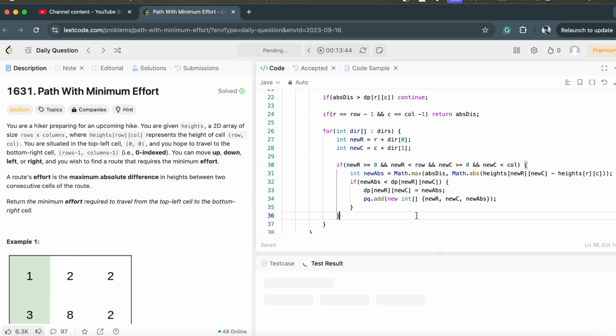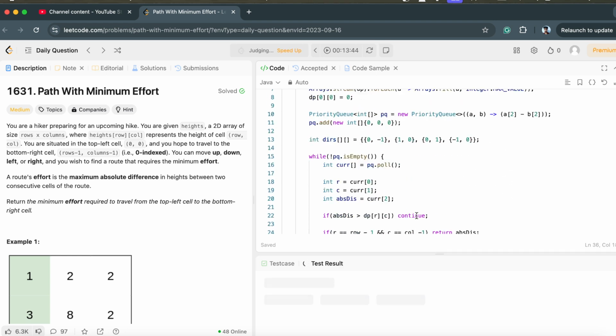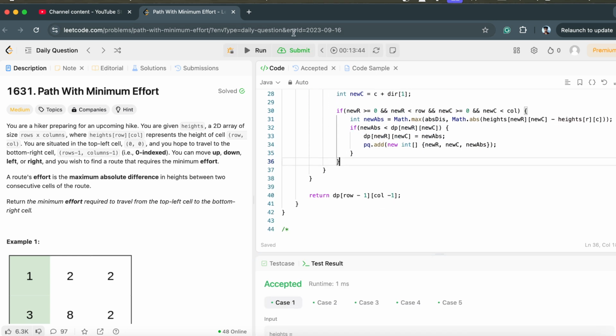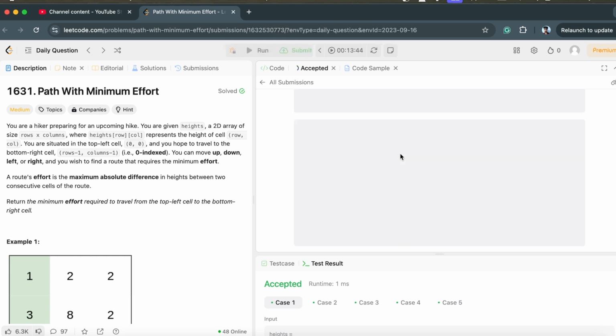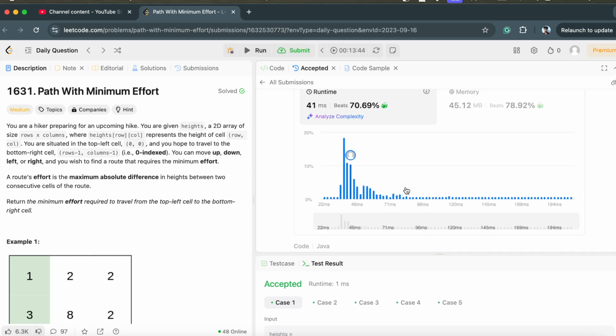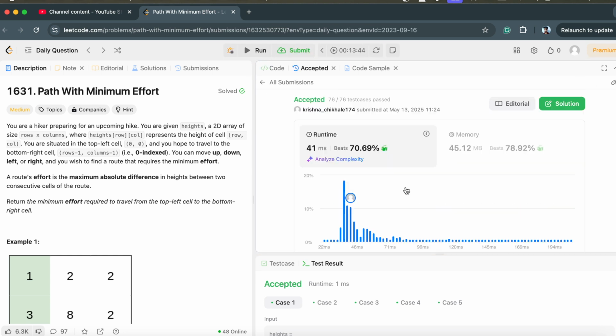I hope that was the mistake I made. Let me submit this code as well. Okay, it's been accepted, right? So that's how we can work on this particular problem.